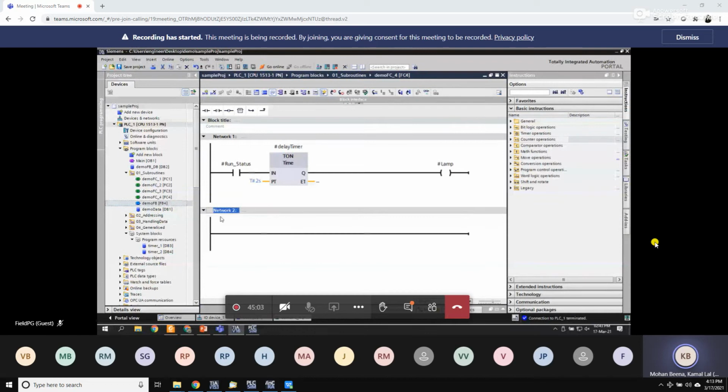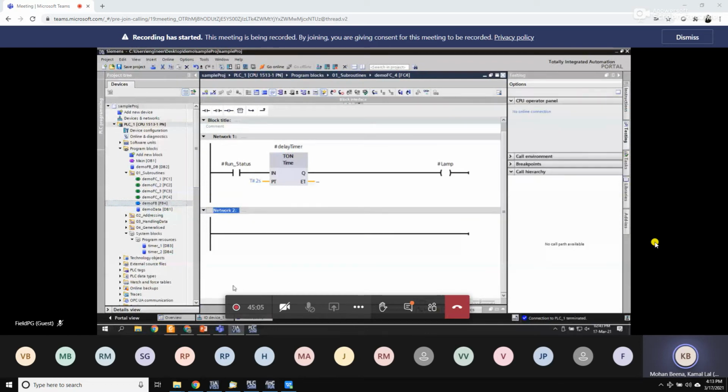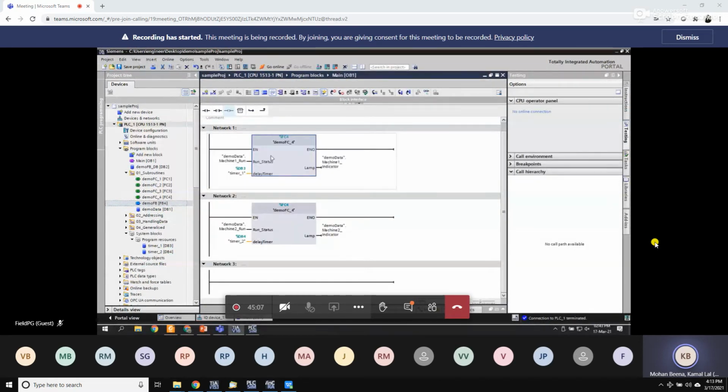Now, this solution, what I just came up with for this particular case of just giving a delay for a timer, is okay. But it is a hell of a lot of work for a programmer. Every time I want to call this, I have to create a new DB. I have to make everything here. This is not the efficient way of doing things. And we are not here to discuss an inefficient way of programming, right?